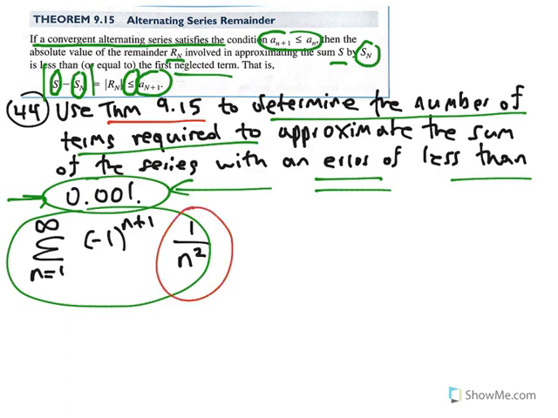So it really comes down to this. You want to know what is the first term in our series whose 1 over n squared value will be less than 1,000th. If we can figure out what term from our series will have a value that's less than 1,000th, then we will know that we need to add all of the terms before that. And why is that? Because of the alternating series remainder theorem, which states that the absolute value of the difference between the nth partial sum and the infinite sum has to be less than or equal to the first neglected term.